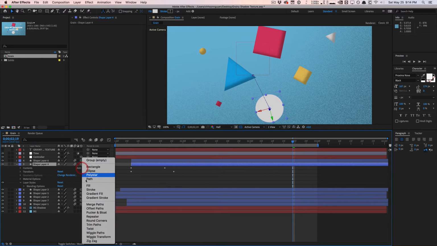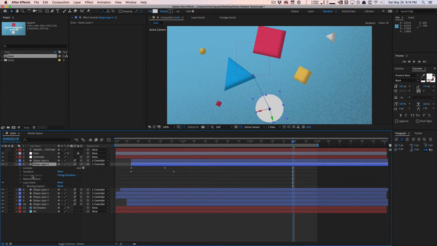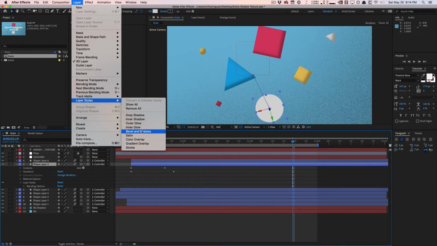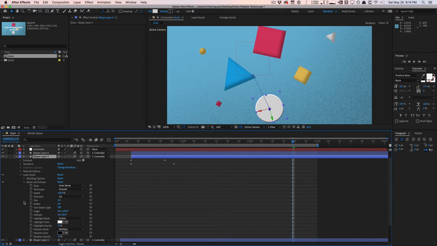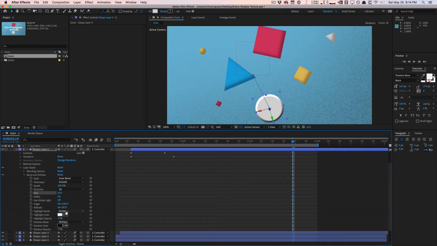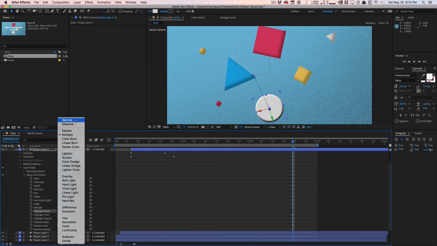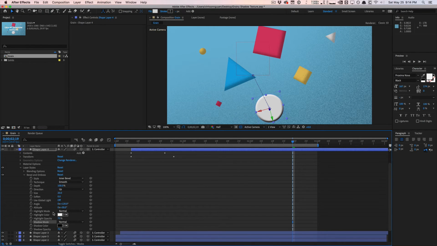You can also, let's just try something else here. Let's go ahead and add a different layer style. You can do an inner glow. Or actually, let's just try bevel and emboss here. And if you do it this way, you can get the highlight rim as well as the shadow rim here. And if you increase the size to 20 and set the highlight mode to normal and shadow mode to normal, I like to normal the blending modes out just to see what's going on first.